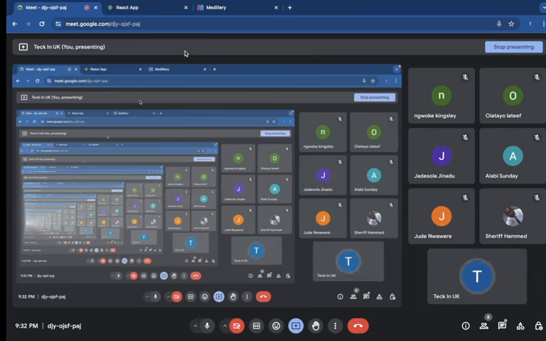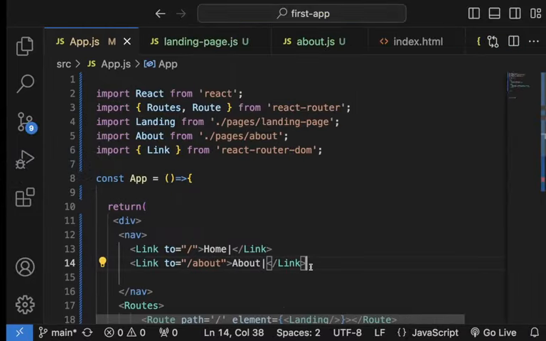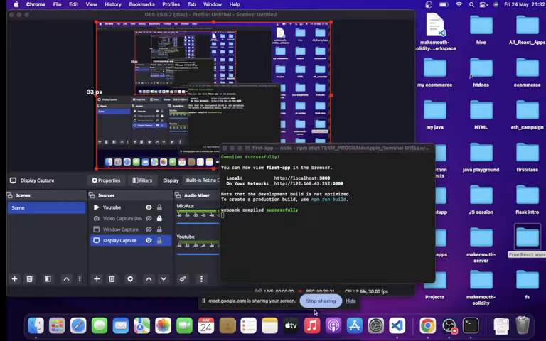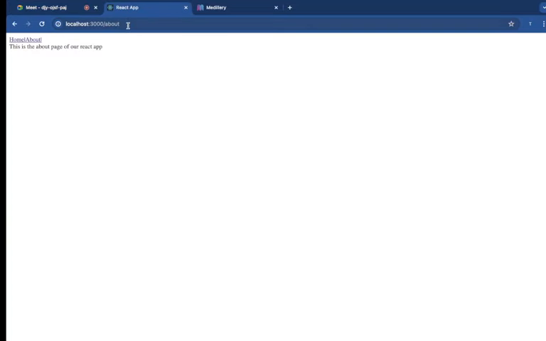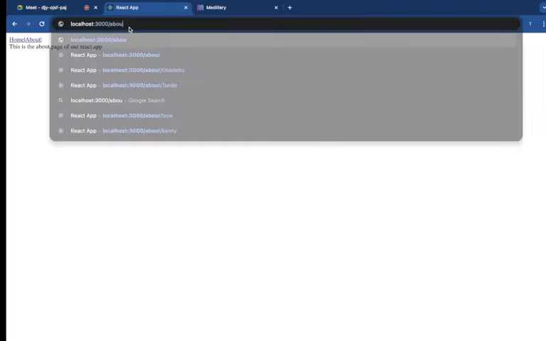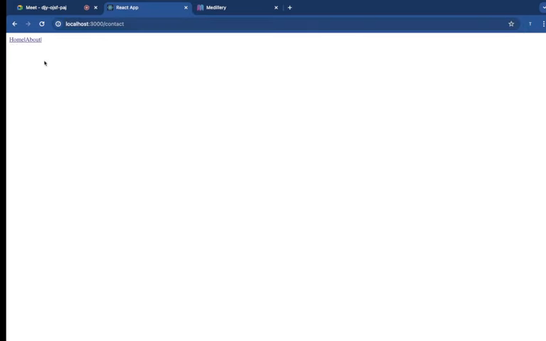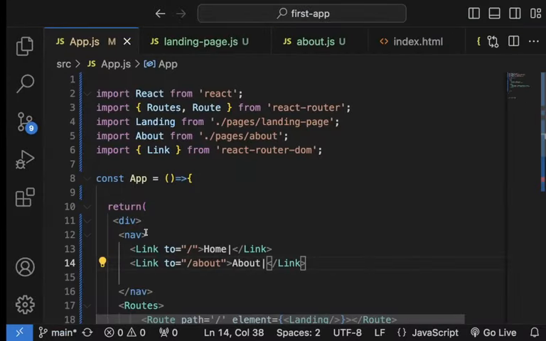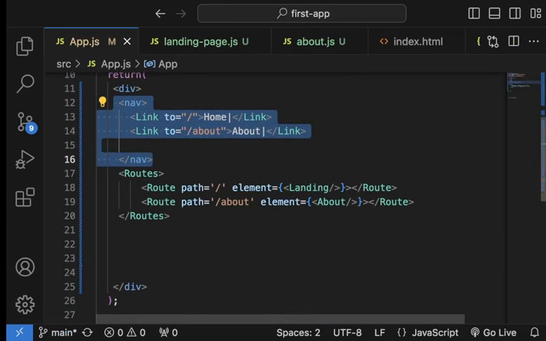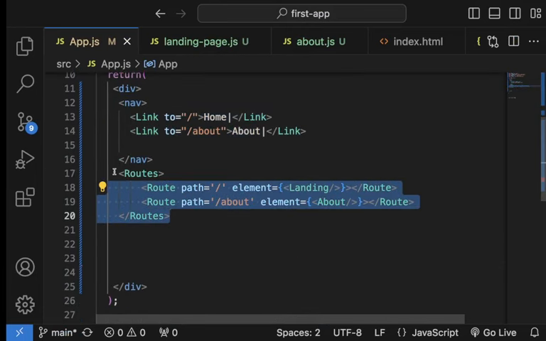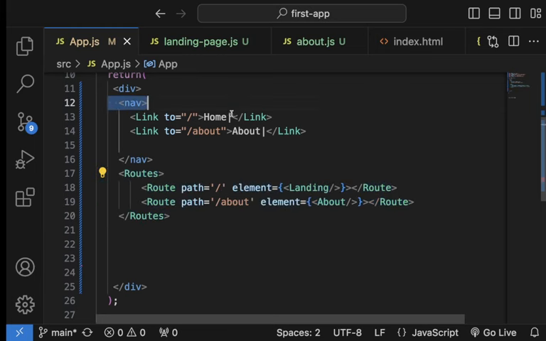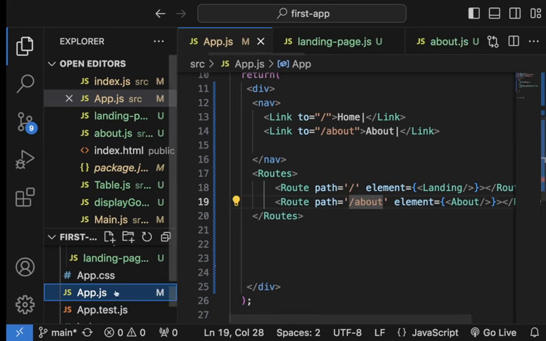Okay, so we've seen this too. Let's add the not found page, that is, in case someone just goes to any other page. In case someone goes to any page, let's say contact page, you have this, but nothing there. The reason you have this is because this navbar is not within this route. It's not within. So all your components, you have this. What we want to do is, if I go to a page that does not exist, I want to display a not found page. So let's get the not found page together.